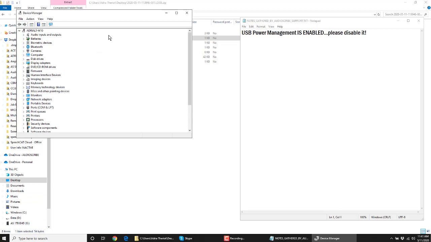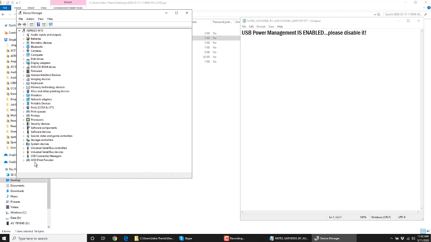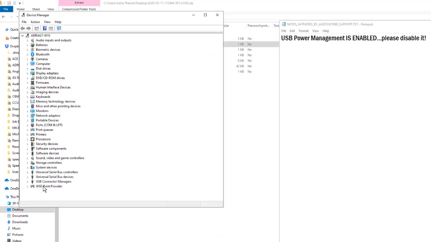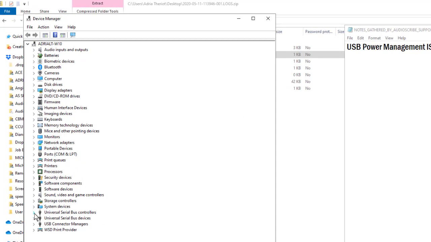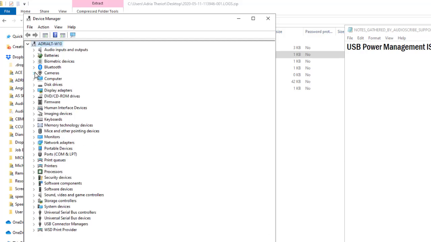That's going to open up the Device Manager. And we are going to go down to the bottom where it says Universal Serial Bus Controllers. You'll see Universal Serial Bus Devices.